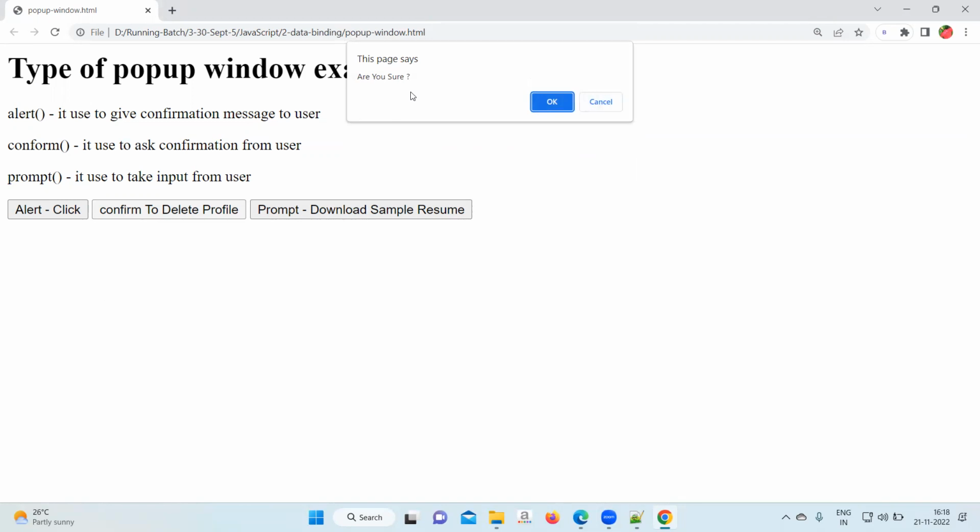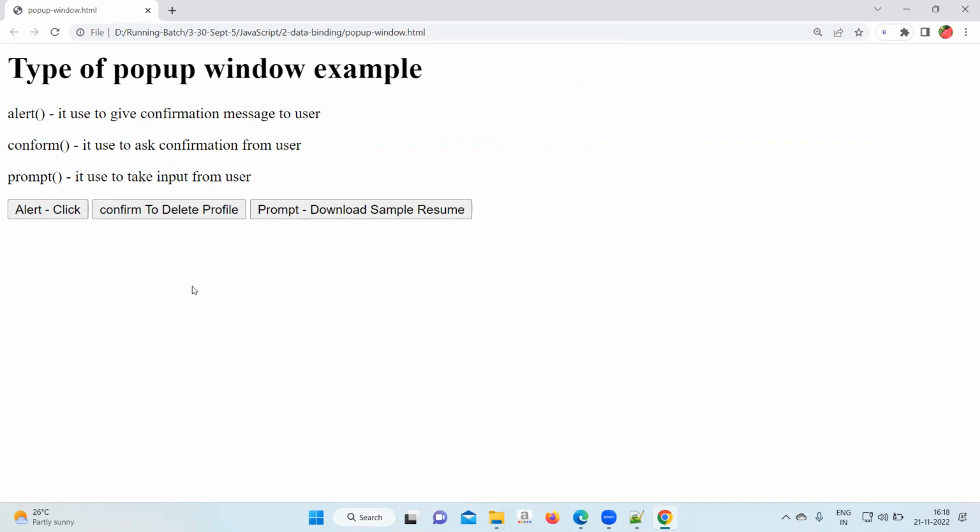It is not asking automatically. First you have to click here, and only then it came, right? So the question is, this pop-up window is coming from another technology called JavaScript. The design you have made and the button you have created are in the HTML. JavaScript is called based on user need, correct? So then you will ask, what is the event?